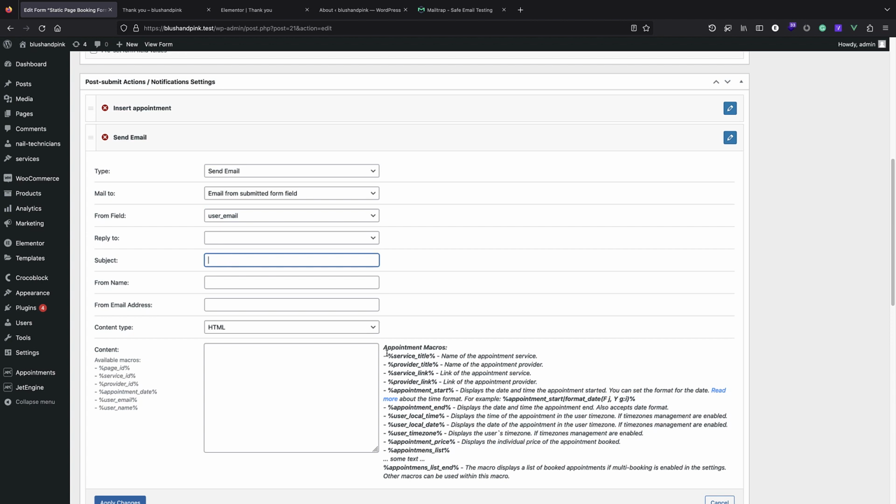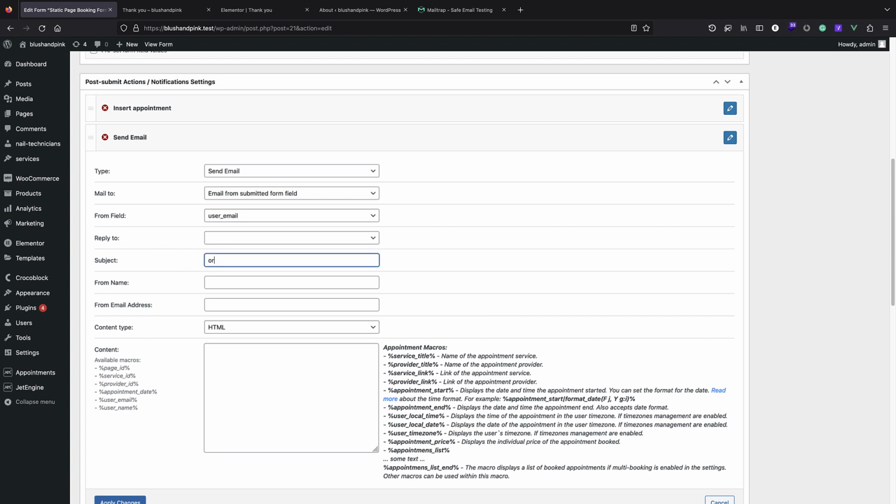So you can also use these macros in the body, but let's just say order received. It can be really anything. And then we can just put the subject here.